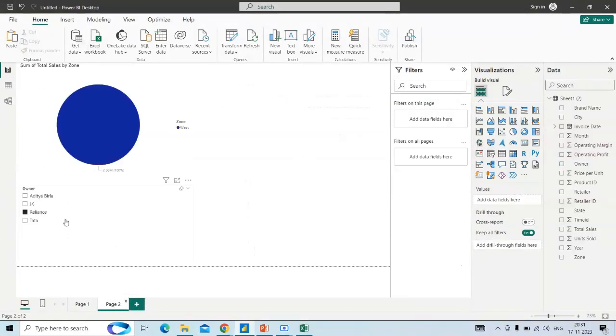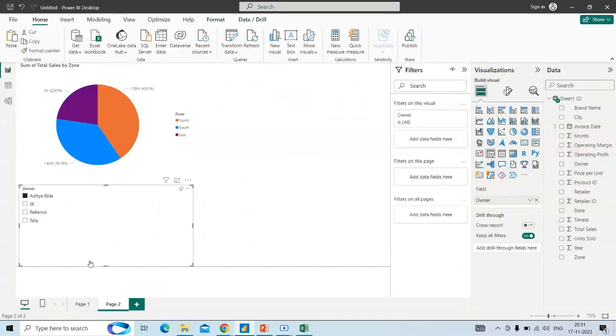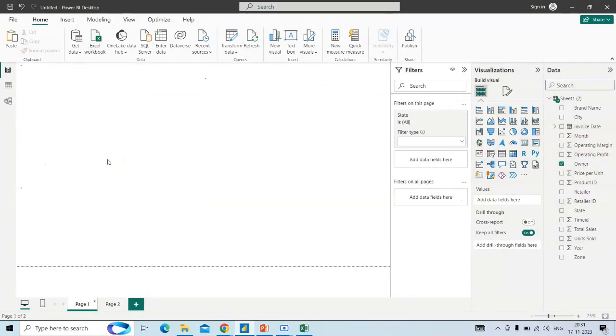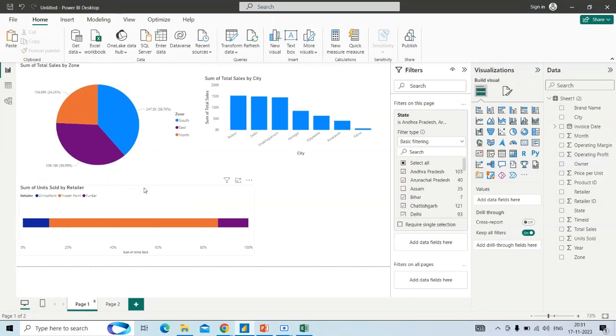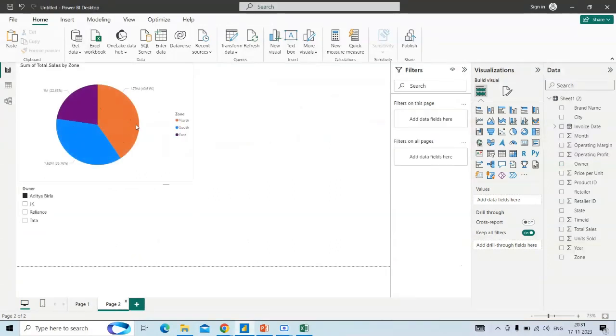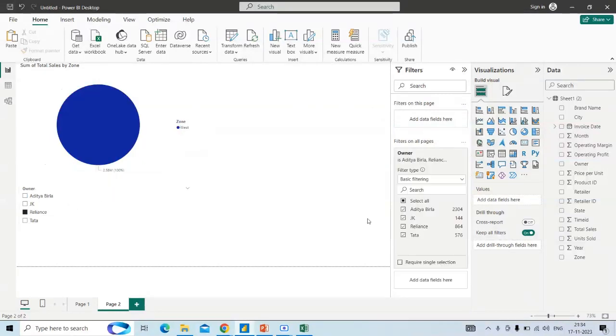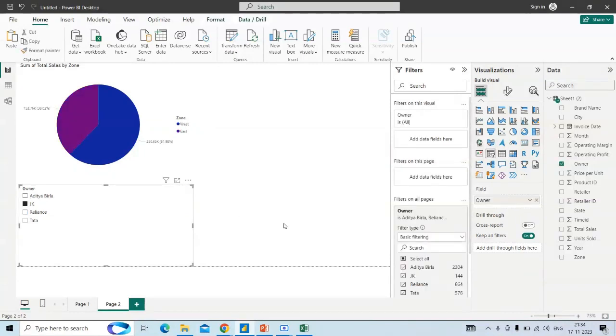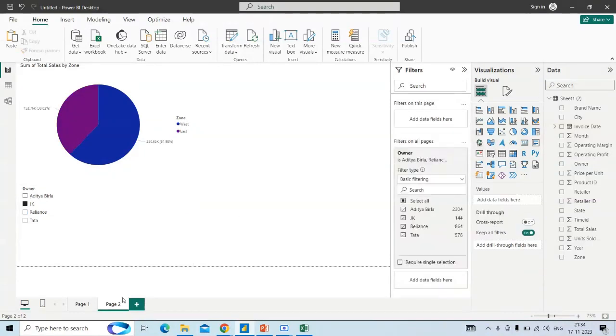It will not reflect here. You can see there is no change here, it remains the same because it is in another page, but in this page you can see the difference. Now what I will do is change this to filter on all pages. So now I am in page 2 and all are selected here.